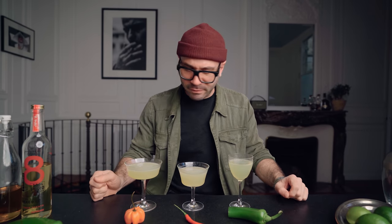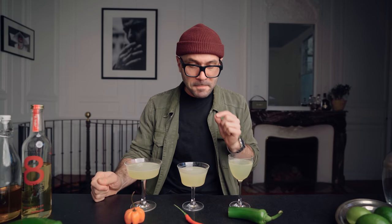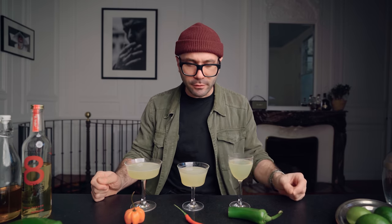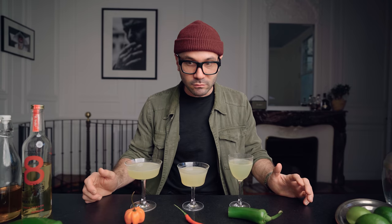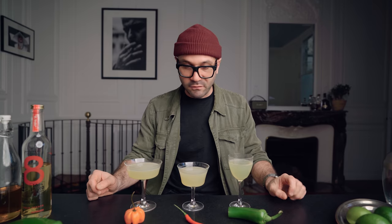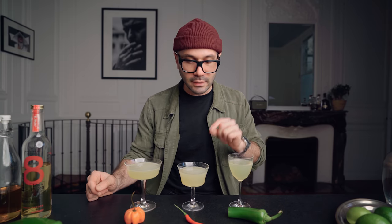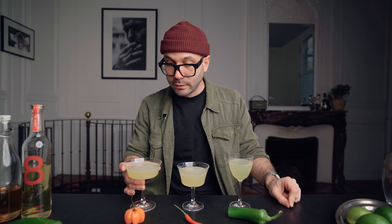All right, that's not pleasant. That's way too spicy for my taste. And the taste from the pepper is also very weird. It still has that vinegar flair to it that I really don't like in the cocktail. I used bird's eye chili pepper before in bourbon cocktails and rum cocktails, and it worked really well. But here with the tequila, not a big fan. Plus, I think it's very hard to balance the heat when you use that kind of pepper. So far, serrano for the win.